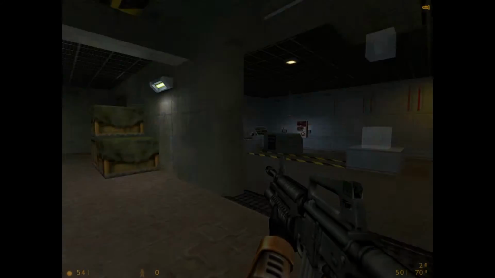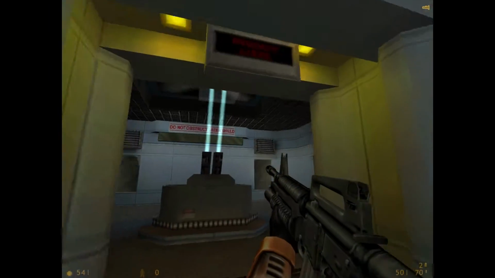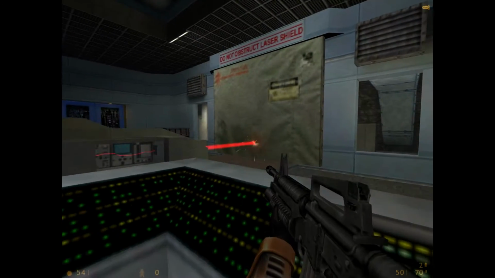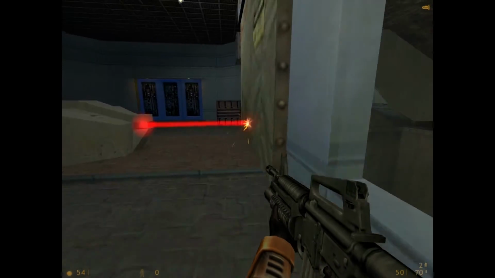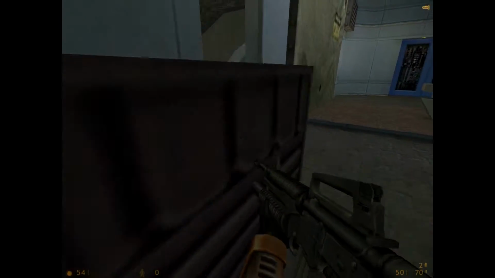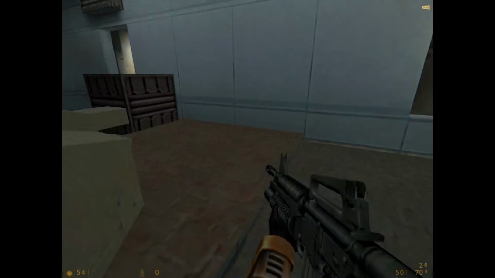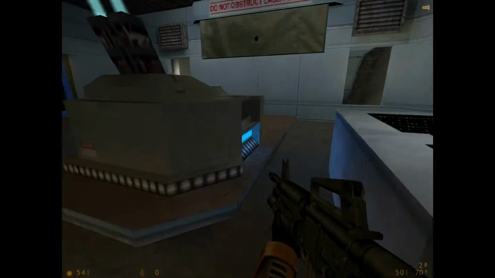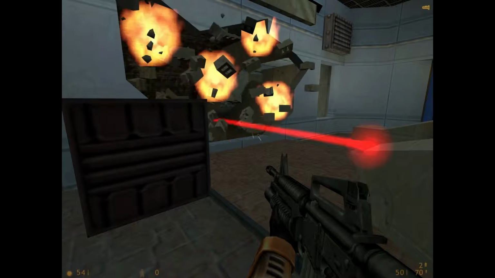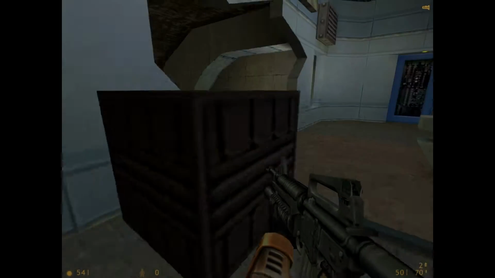Okay, is there another one of these? It looks like there is. Here you are. Alright, I got you. So, that's four of you. Ooh, there's a thing going there now. Let's try this. Okay. Do not obstruct laser shield. Maybe you... Huh? Oh, ooh, that's fun. Some cool physics on that, but... Alright, let's see what we can do.